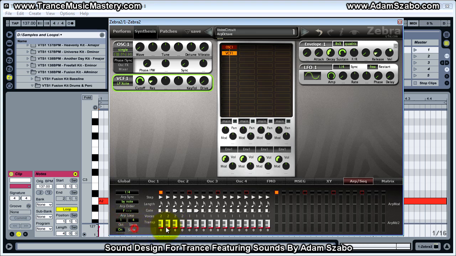If I set the octave to 1, and with that, let me get rid of that glide. And so now they all have the same gate value. They all have the same length value. They all have the same transpose. The only thing different, in fact, let me set them all to 1 note for this demonstration. The only thing different right now is this octave has been set to 1. So let's hear what that sounds like.